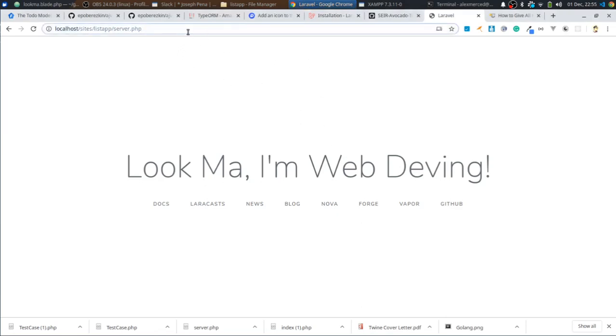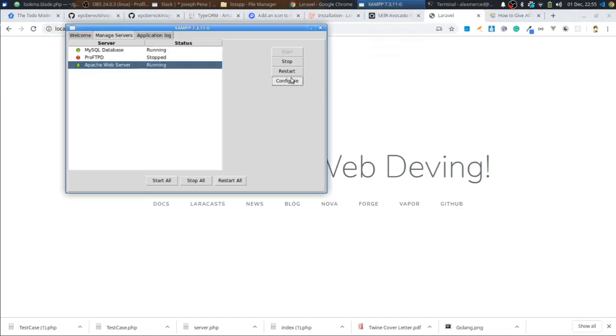So if I went to localhost sites, list app, well, I guess technically, here's what I'm gonna do, just to show you how this works a little bit clearer. I'm actually gonna stop Apache. So let's stop the Apache server, and we're gonna run the native web server.